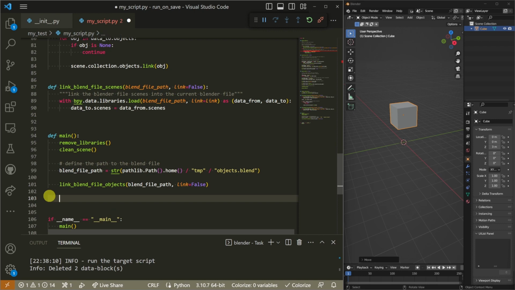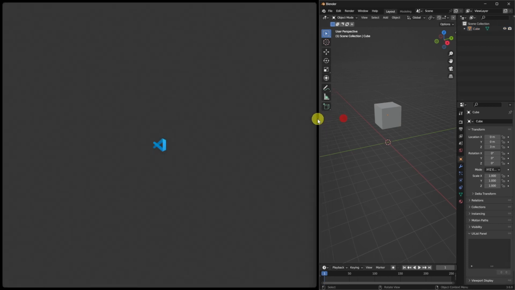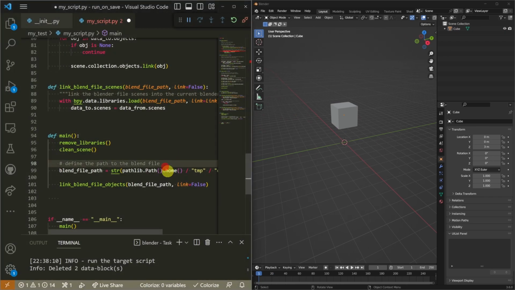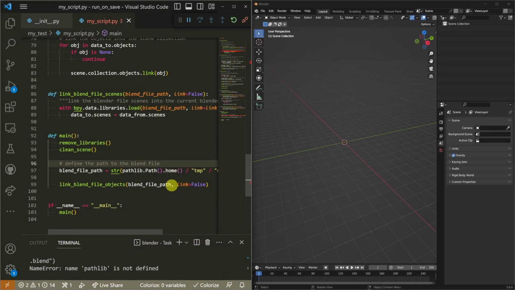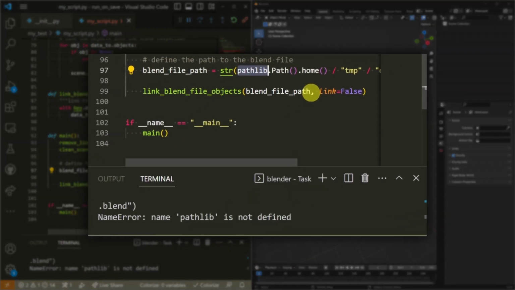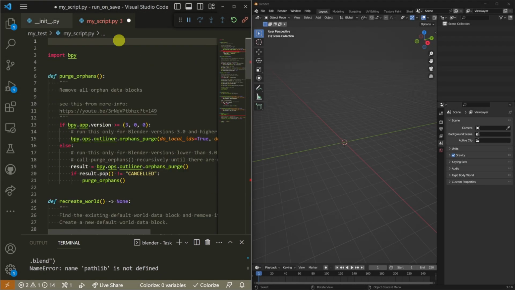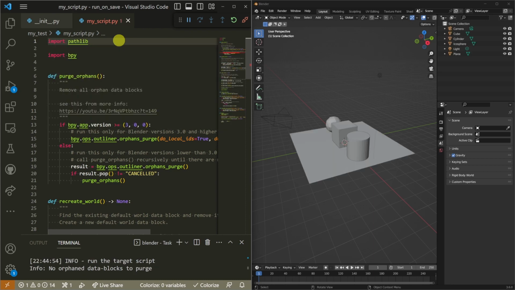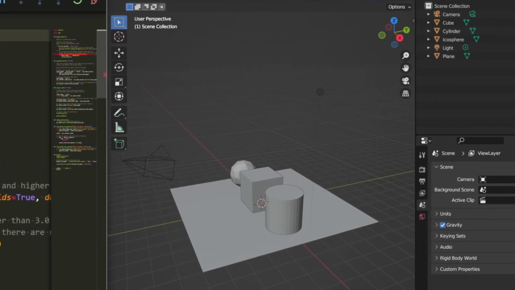So let's go ahead and just save this script right now and see what that gives us. I'm going to move this a bit like that so we can see a bit more of Blender, and I'm going to save the script. And of course I forgot an import. Another feature of the script is that if you made a mistake, it doesn't crash Blender or anything. You can see right here down below that pathlib is not defined. So my script is broken at this point and nothing's really happening. VS Code's still running, Blender's still running, so it's okay to make mistakes as well. Let me go ahead and import pathlib like that, and saving our script again now imports those objects.